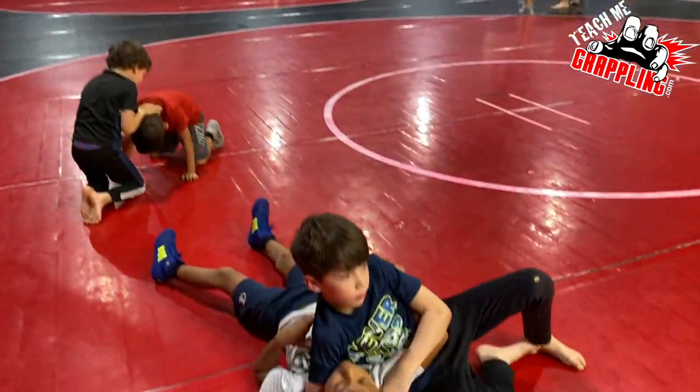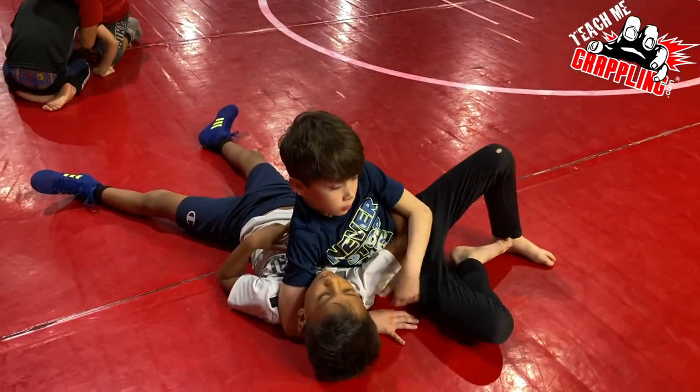Other option: you don't always have to do it exactly the way I showed. After the reverse half nelson and underhook lock — if you like headlocks, go to a headlock. You guys might know it in jiu-jitsu as kesa gatame, the scarf hold. Nice — you're up, Kingston, let's do it.